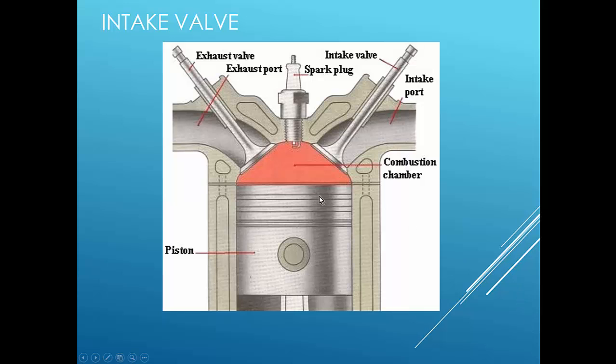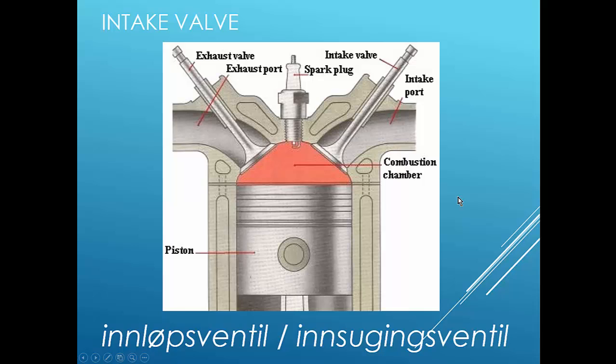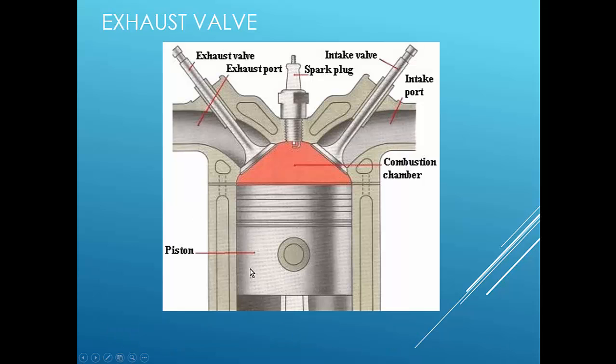Okay, and then as I said, to get this combustion going, this internal combustion in this chamber, you need to let in air. And you have to have gas as well. But this is the intake valve. So it's going to lift up and it's going to let air come into the chamber. So intake valve, and what do you say in Norwegian for intake valve? Inløpsventil or innsugningsventil.